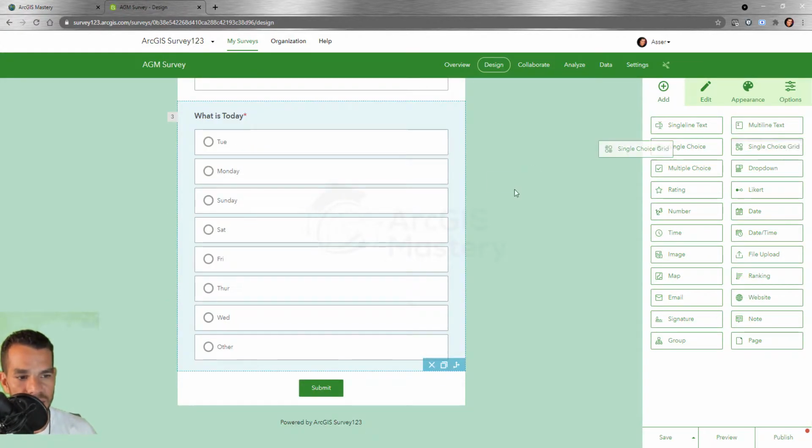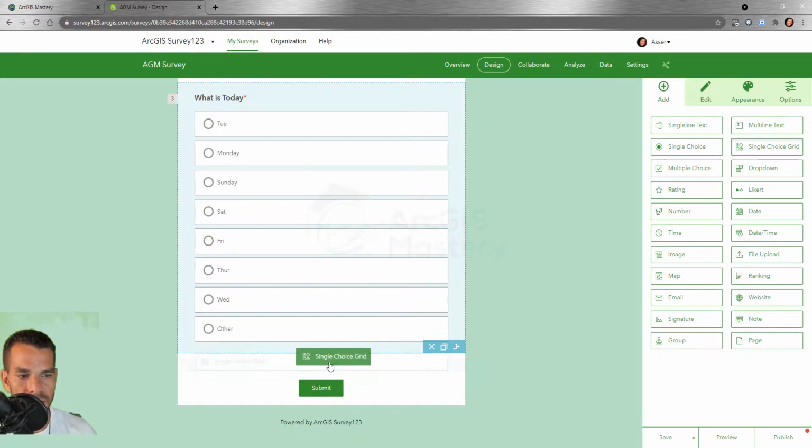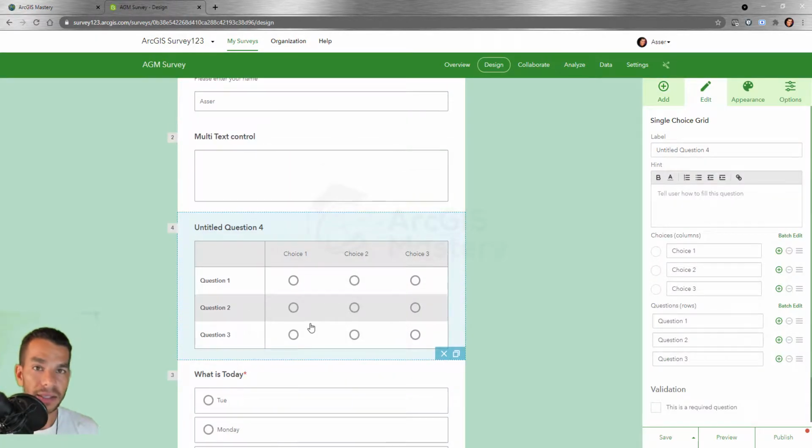There is a single choice grid, and this is the fourth control we have right here. So you can just drag it and drop it. And here you have multiple choices, but as a grid. So for example, here I have the choice one, which is here. It's going to be, let's say, dog, and here let's say it's a cat, and here let's say horse. And here I can say the colors, black, white, brown. And that will allow me, for example, if I'm doing a survey on kinds of animals, to record what colors the animals are in this area, and the choices are either going to be a dog, a cat, or a horse, and most likely going to be black or white or brown.